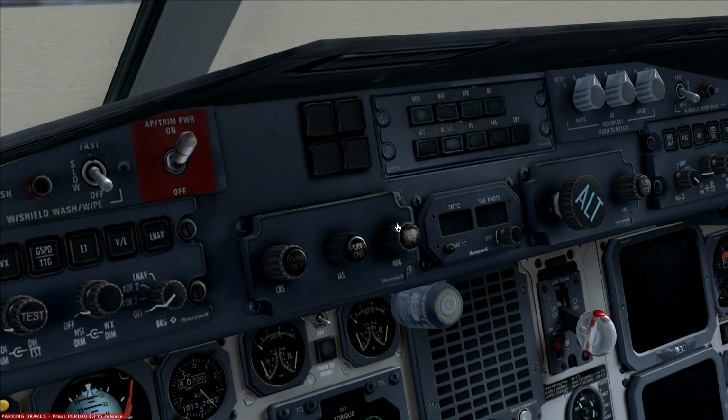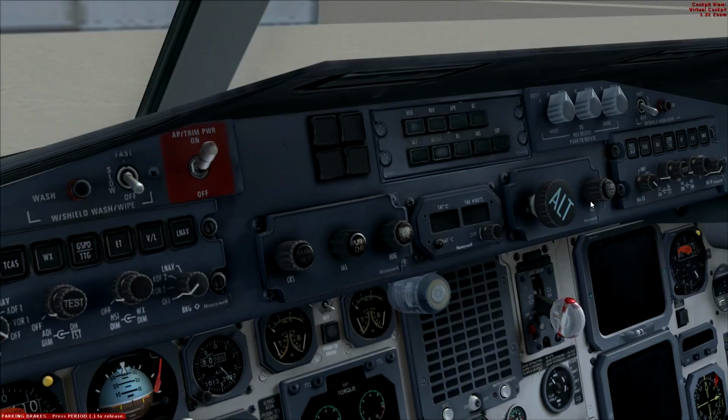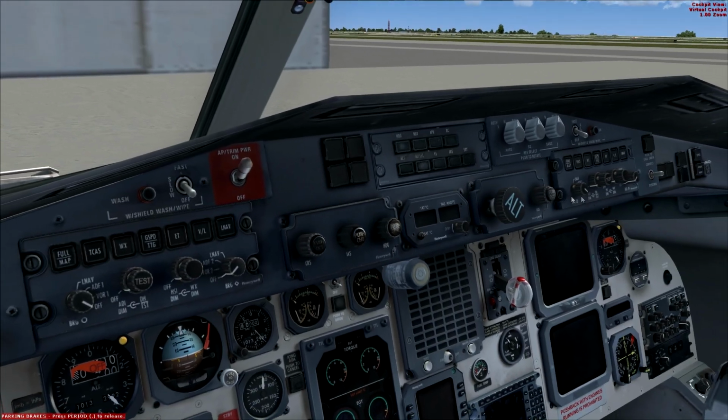And then, of course, the heading for heading hold on your autopilot or turn to heading. Next, you have your outside air temperature, your true airspeed. The big Alt button is to set the cruise altitude for the autopilot. Then, of course, there's the first officer course. Your autopilot functions are all done up top, just like pretty much every other airliner in existence.